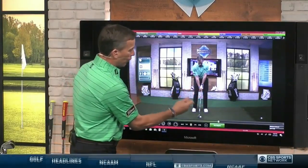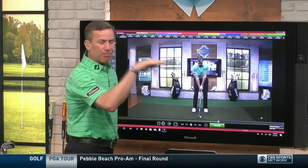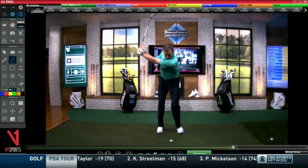And what you're going to see is the club, I'm gripping it down a little bit. That's to try to get a little closer, get a little steeper, get this ball flighted a bit. As I start to go back here and I'm taking a partial backswing, what you're going to notice is that this golf club hasn't really traveled a great distance. But when I draw a line, my shoulders have turned almost fully. They're almost making a 90-degree turn. They're not quite 90. I don't need that kind of power.